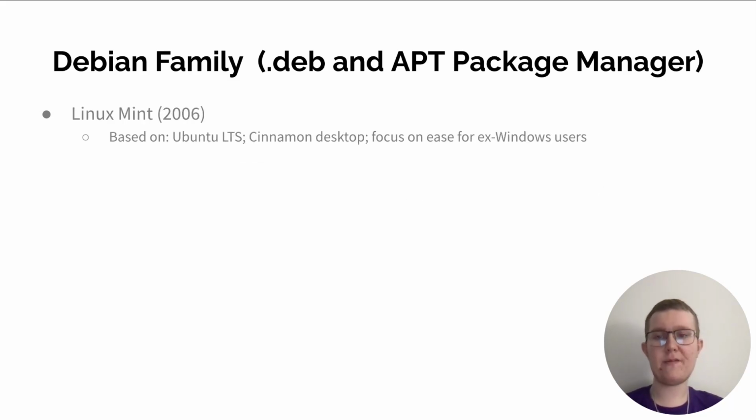The next one in the Debian family, or the last one I should say that I'm going to be discussing, is called Linux Mint. It was released in 2006. It is based on Ubuntu LTS. It's for a Cinnamon desktop environment, and its focus is on ease for X Windows users.